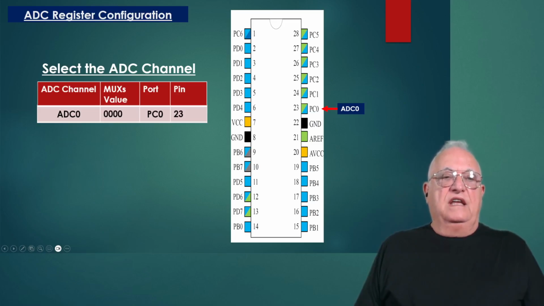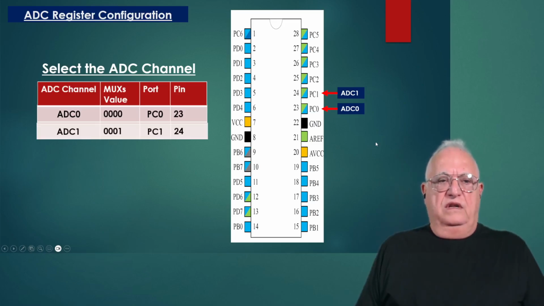And then there is a register, which is the ADMUX. And in that register, we need to put a value which is going to allow us to use that pin for analog functions. So the MUX value for ADC0 is 0. Now we also have ADC1, in which case we would set up the MUX value for 1.